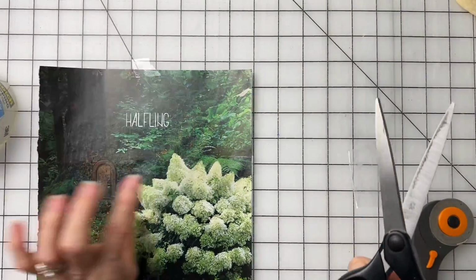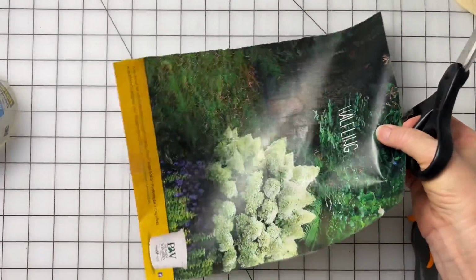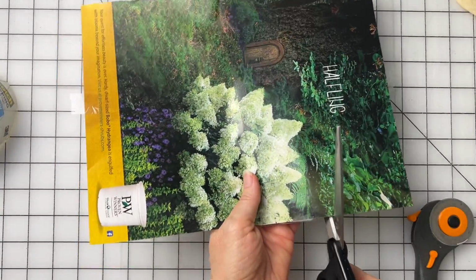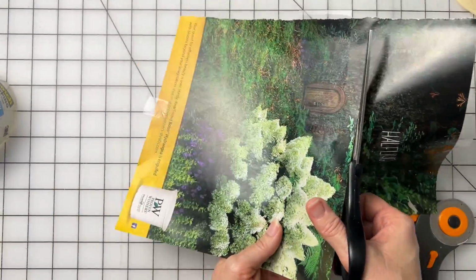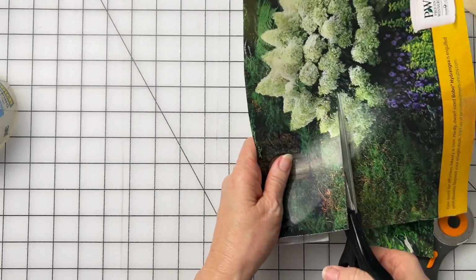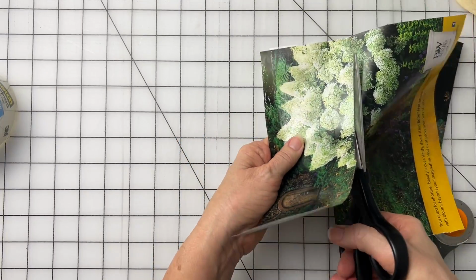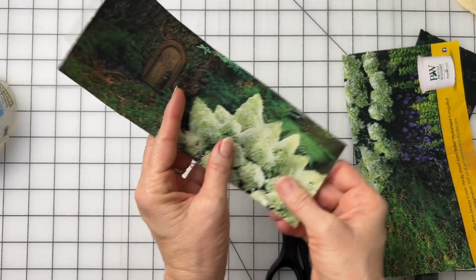Leave a little extra so when we trim that, it'll be nice and even. And then just take off the excess paper, but don't cut up to the tape. Leave some paper on the edge of the tape. You can see that, because it'll just dissolve in the water anyway. Just to make it a little smaller. And we'll go put this in the water.